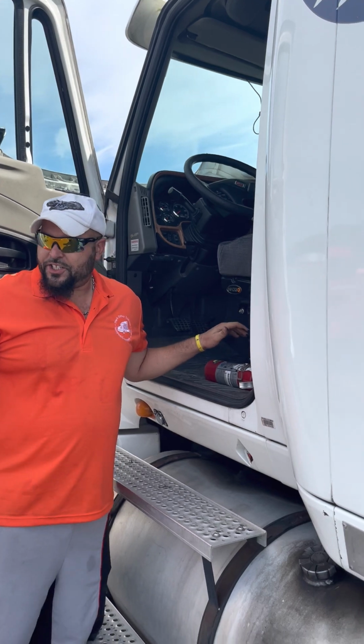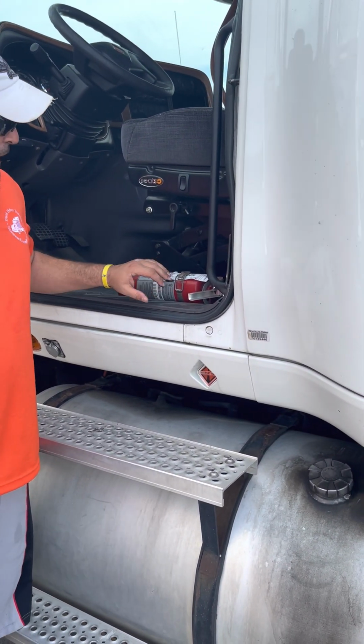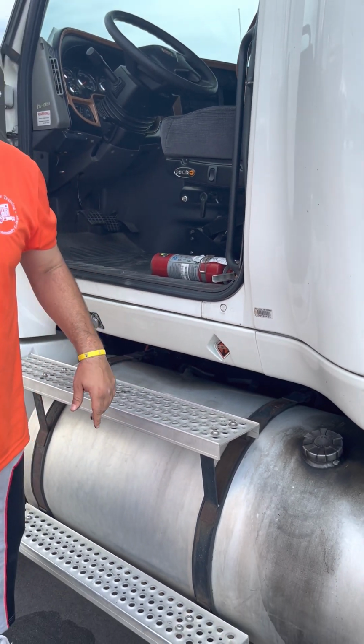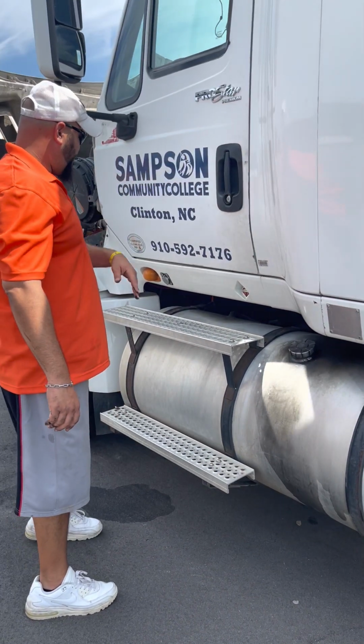And while I'm here, I'm gonna go ahead and check my fire extinguisher because it's right in front of my face. All right, it's properly mounted, pin is in place, properly charged. Okay, make sure the pin is in place. Shut the door, come down.